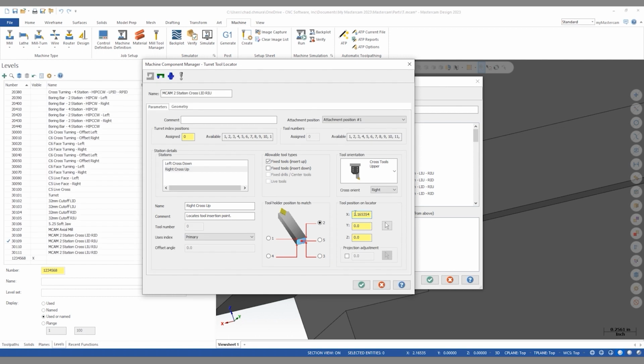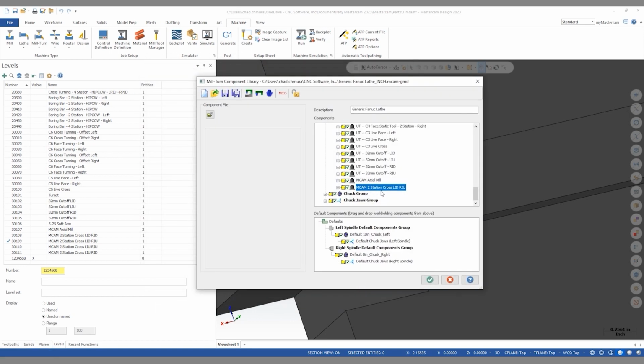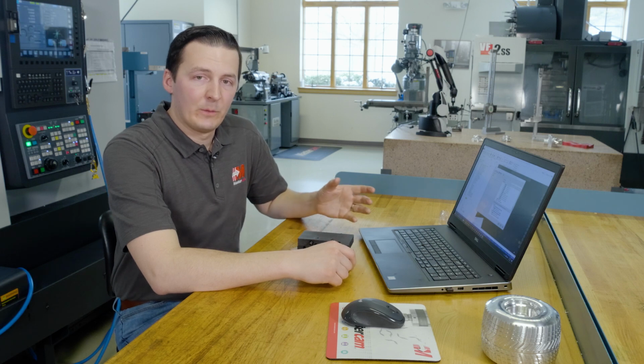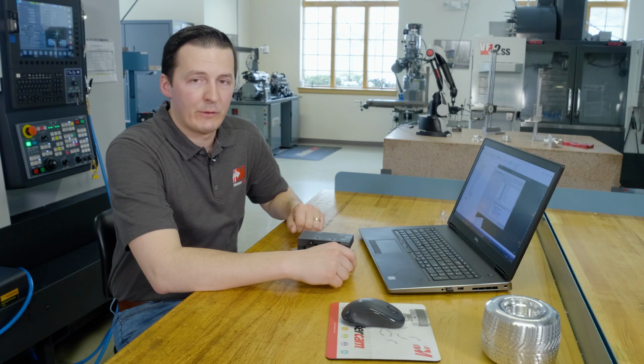We can see here we have an X value with Y and Z zero showing that we have selected the correct point. So now we've finished defining this tool locator. We can click OK, and we see it appears at the bottom of our list of tool locators. And at this point, we can now repeat that same process for the 3 other turning tool locators. So now we have our axial mill as well as our 4 cross turning tools installed in our .machine file.